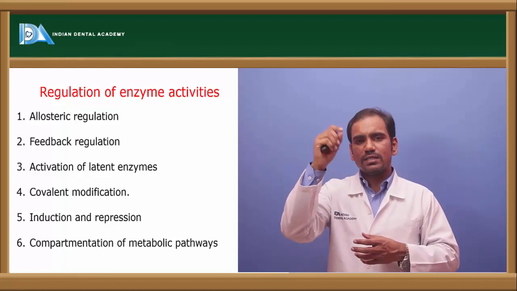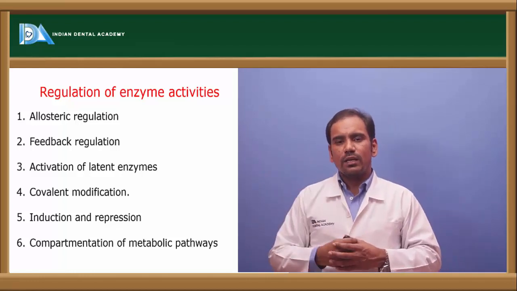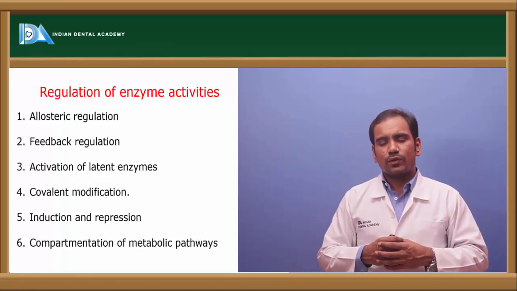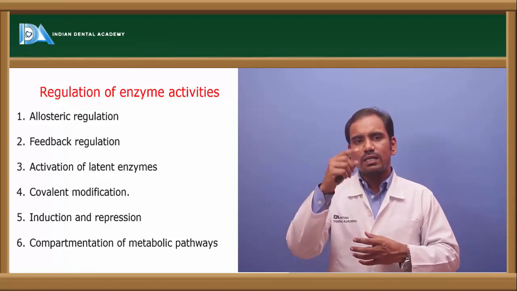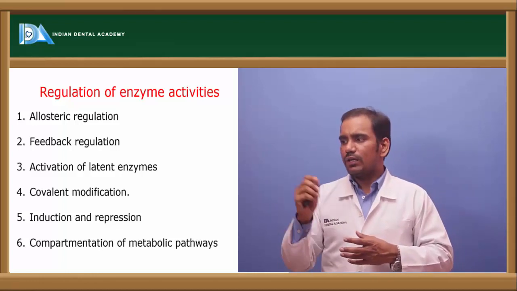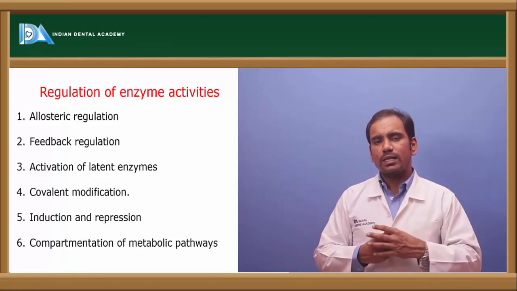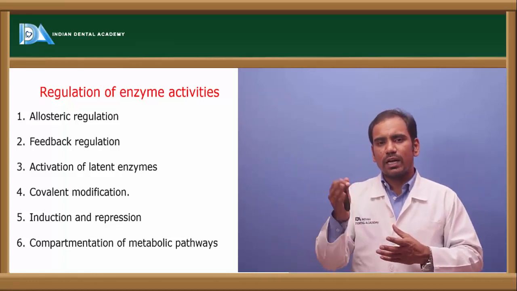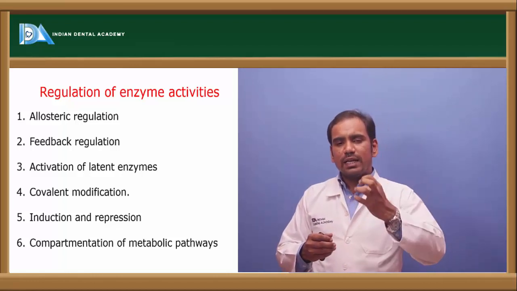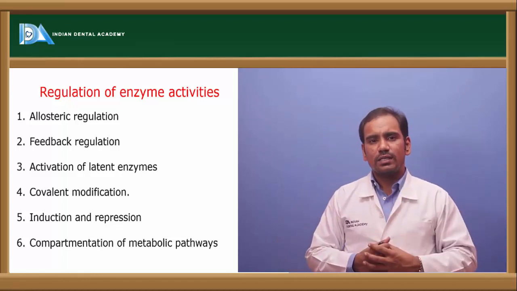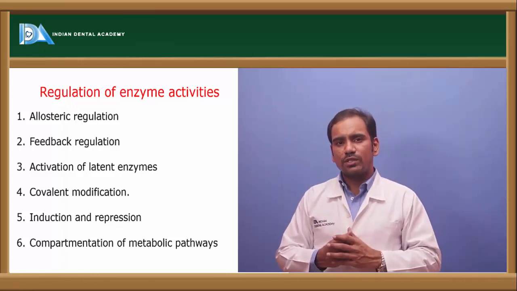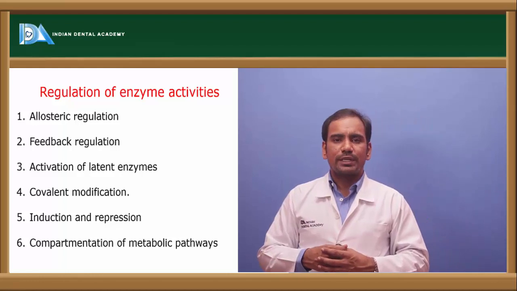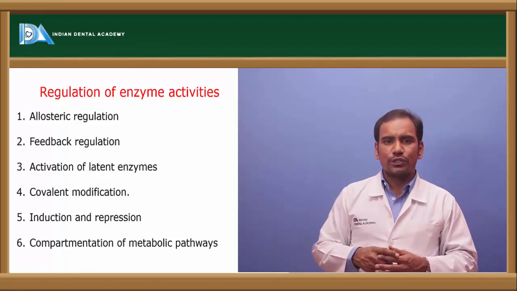So insulin de-represses the key enzymes of glycolysis, like glucokinase, phosphofructokinase and pyruvate kinase. The concentration of these three enzymes is increased by inducing the genes which code for them. And repression also occurs at the gene level, but here the opposite mechanism occurs. You are decreasing the expression of the genes which code for the enzymes. When you increase it, we call it induction, and the opposite mechanism we call repression, right? So this is another type of regulation of enzyme activity.